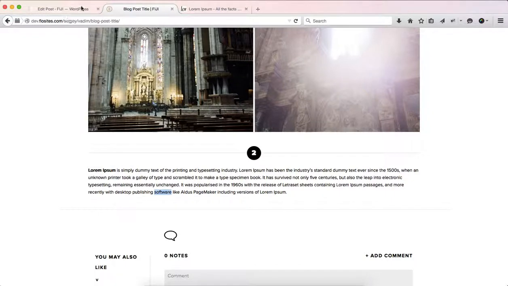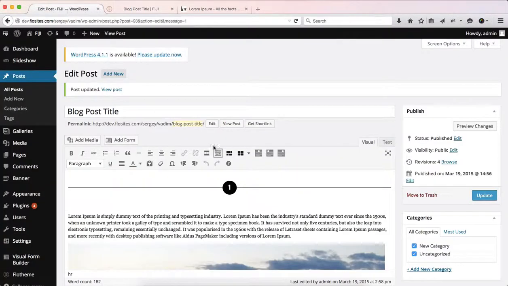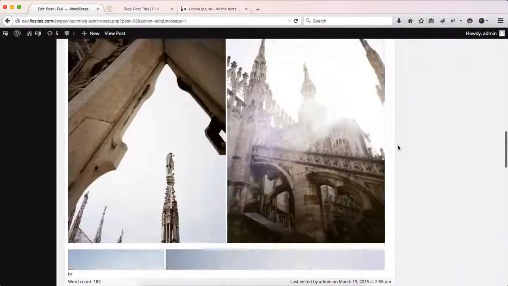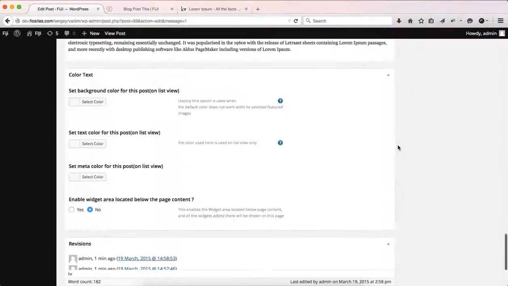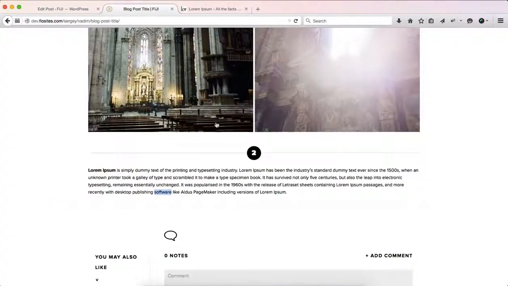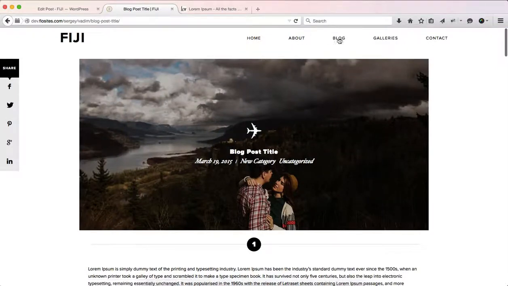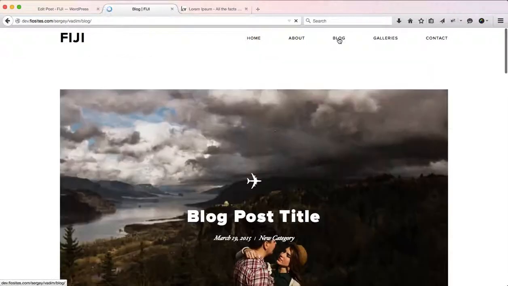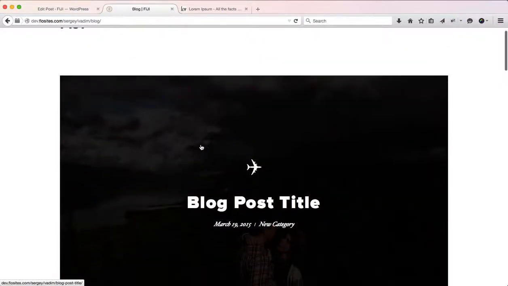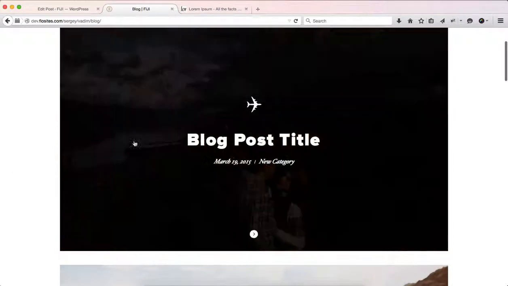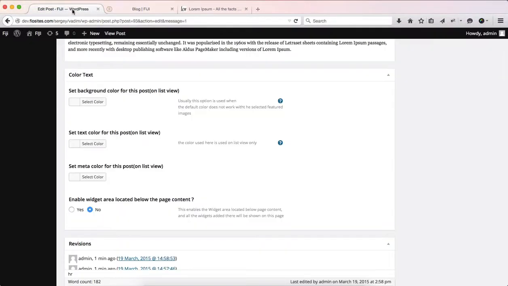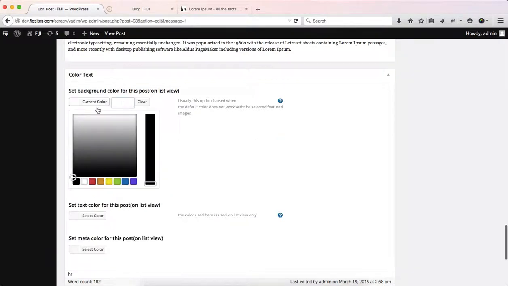Alright, next off, we also have some color options to play around with, and the following color options are essentially related to our background for our blog post, but the background is only for the blog post preview. So if we go over to our main blog page, and this over here, you'll see that we have this following background. Essentially it's white, so you can set, I'll just set a light gray type of background.